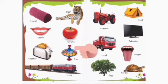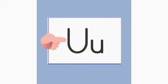T for top. T for train. T for tractor. T for tent. T for truck. T for television. T for tongue. T for tree. T for turtle. This is alphabet U.